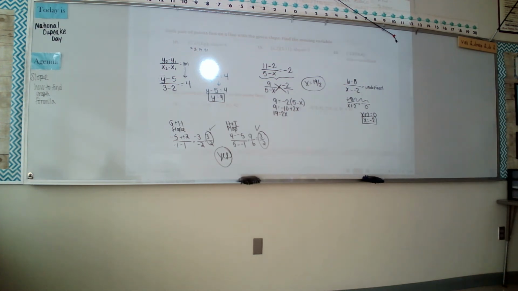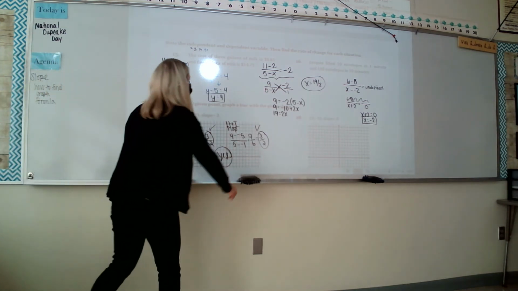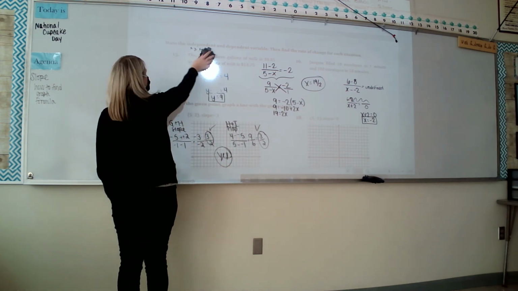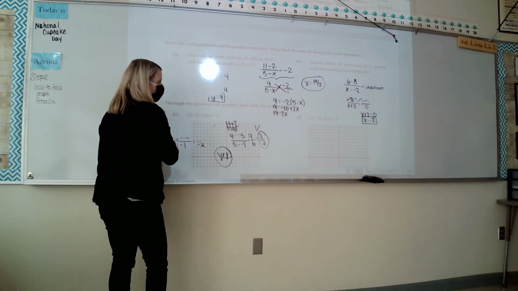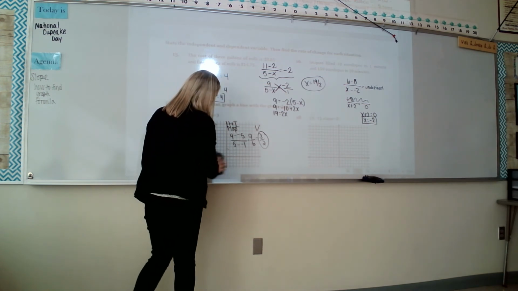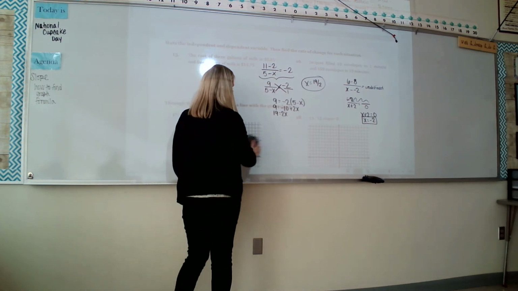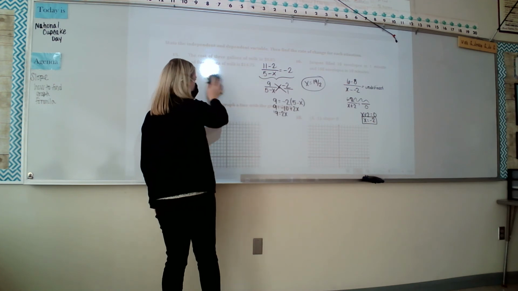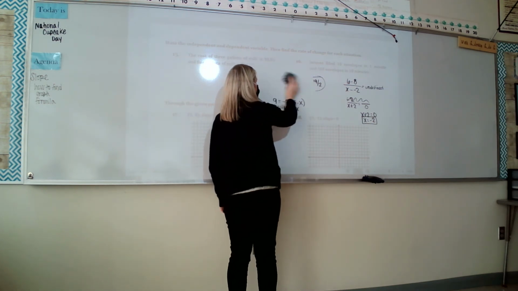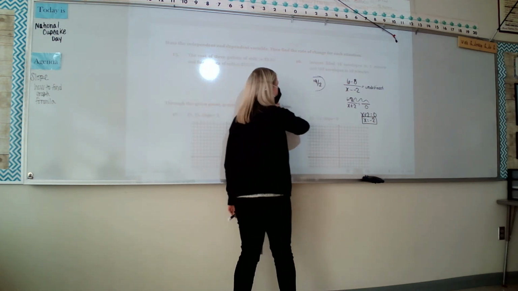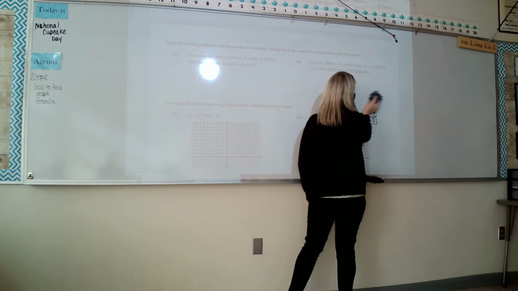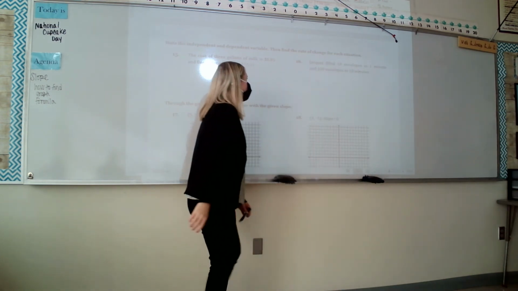Beautiful. All right, I just want to quickly do those, and I'm gonna have you guys try a few graphs here, and then we'll be done. Oh, look at this. It says independent and dependent variable. That's from last chapter. Find the rate of change. So I haven't mentioned rate of change yet. It's the same thing as slope. So anytime you do see something say rate of change, you're really just finding the slope.